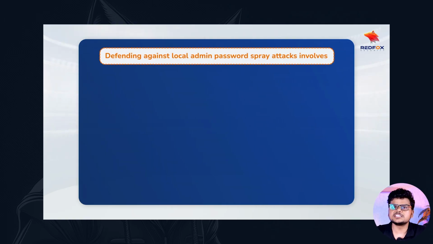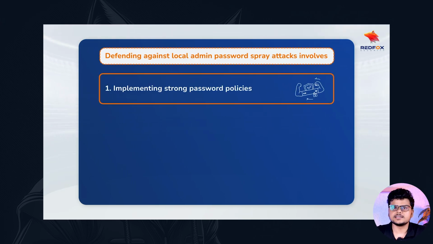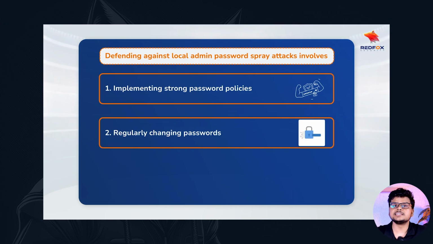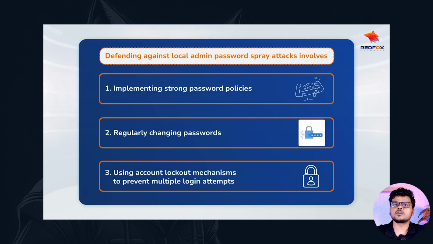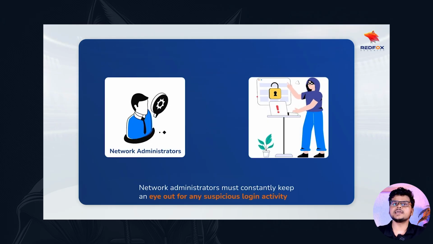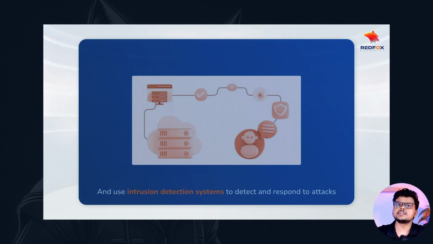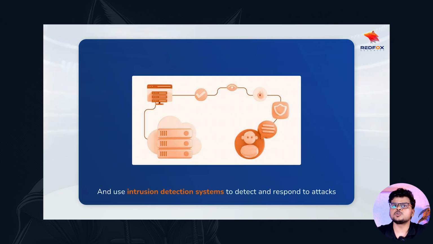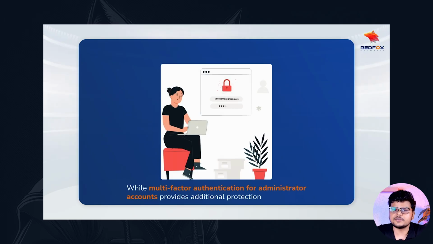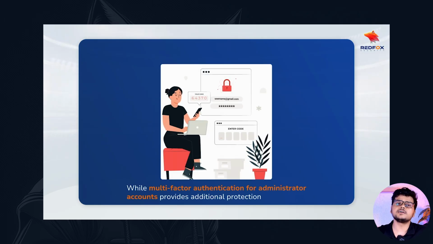Defending against local admin password spray attacks involves implementing strong password policies, regularly changing passwords, and using account lockout mechanisms to prevent multiple login attempts. Network administrators must constantly keep an eye out for any suspicious login activity and use intrusion detection systems to detect and respond to attacks, while multi-factor authentication (MFA) for administrative accounts provides additional protection.